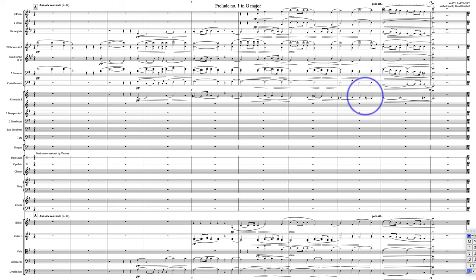All right, so we talked about the texture going forward, and then here you're getting this beautiful silvery sound with your doublings and the harmonization and so on. And I feel that it all leads very logically, one thing into the next. Just be aware that by suppressing the strings and not making them part of any of these higher pitches, it will have more of a band kind of sound, which is not bad necessarily, and it'll also have a slightly edgier sound with the wind color, rather than if you were to blend or merge it in some way, bringing the strings into the color a little bit higher.